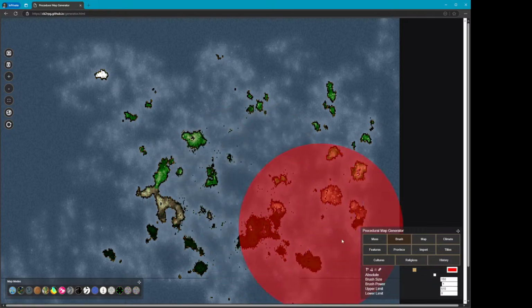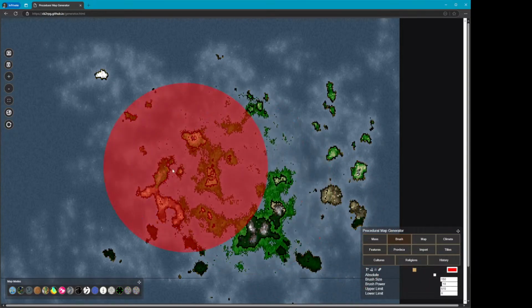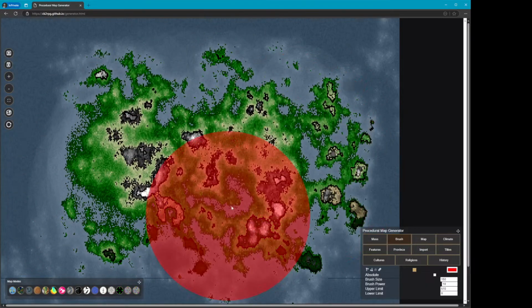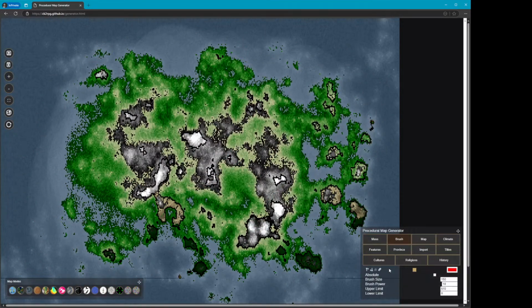Let's see if I can do this. I think it's just because I had those mountains way too big. There we go. Just throw in some elevation. Alright, and then I'm going to switch over to the erosion brush again, and I'm going to do it on 150, let's say. And you don't want to do too much. A little goes a long way.